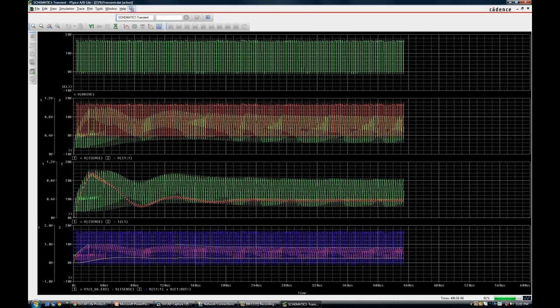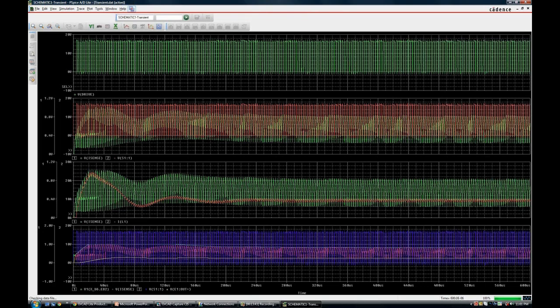And this is the PWM signal that's applied to the drive. It's the voltage of the drive node at the top plot in green. And we see in red on the third plot down the inductor current here, and I'll highlight that. So this gives you some examples of things you can see.